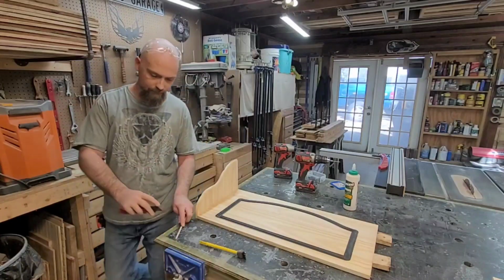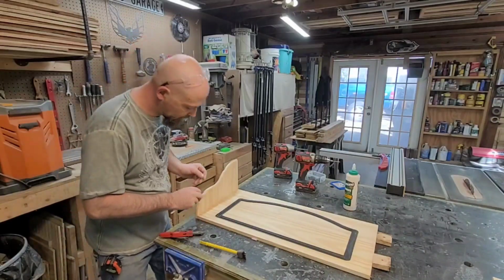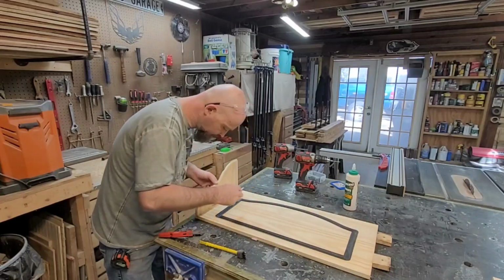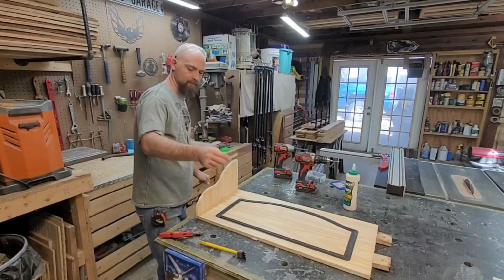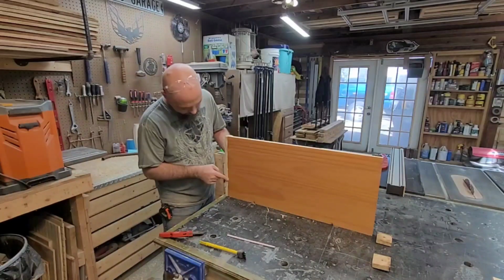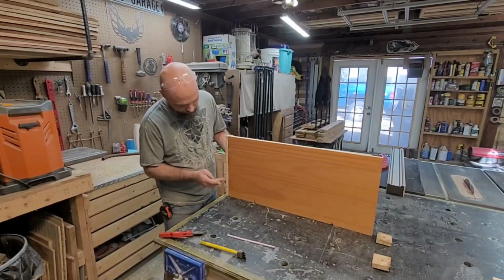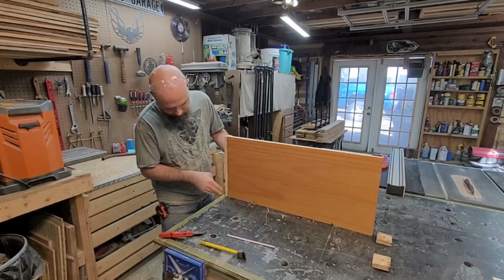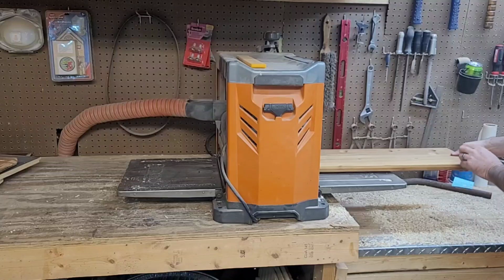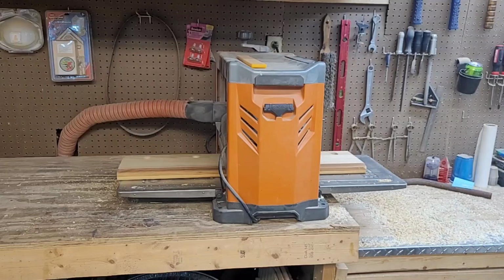And because I got a little bit of squeeze out, I'm going to use a straw and get the squeeze out right out of the inside corners of this. Just in case you're worried about it, I made sure to take all of the screws out of this before I ran it through the planer to bring it to the final thickness of 1 1/8 inches.